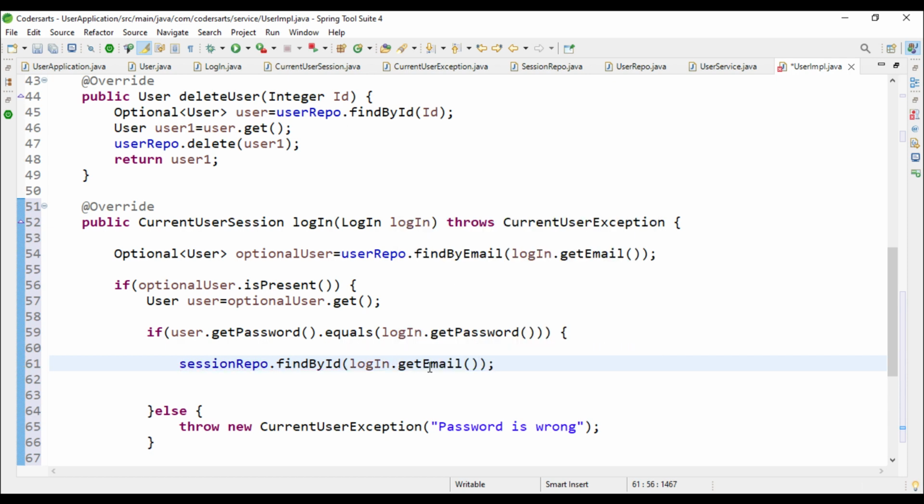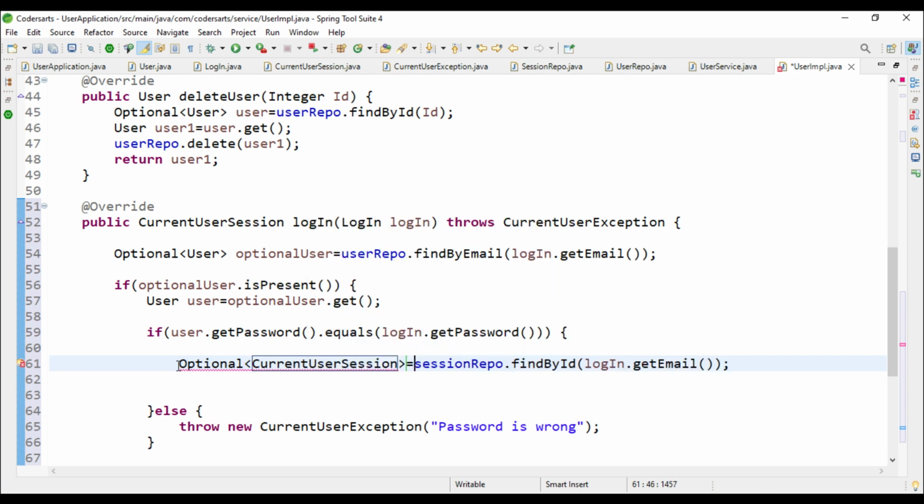That means if email is already present in our session, we are not giving the option to log in again. So the same user will not log in to our database. We have to do that. So it is a session, current user session.